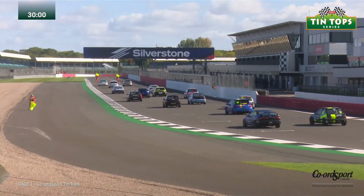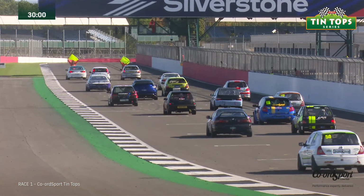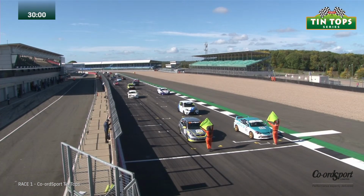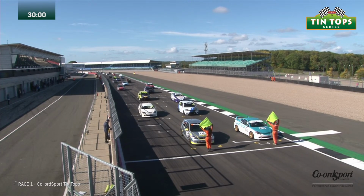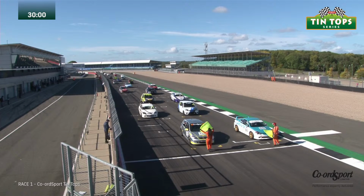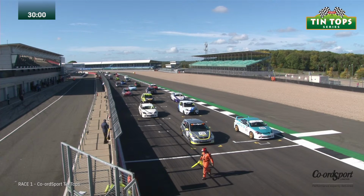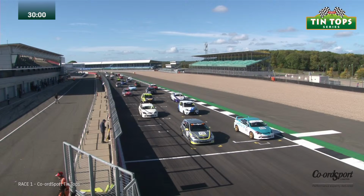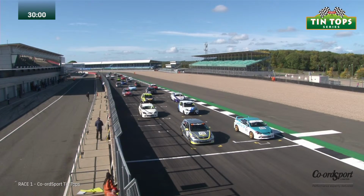Alongside him, Manoj Patel will come into second place. Then on the second row, we've got Adam Brown and Russell Hurd, the Ford Fiesta of Adam Brown, and then Russell Hurd's Integra Type R. And then it's Gary Barlow and Alfie Jones next up on the third row of the grid. They're now in position, stationary. Up into position now on the fourth row is Steve Papworth with his Civic and James Wilson's Peugeot 206. The rest of the field is still taking up the positions at the back of the grid.